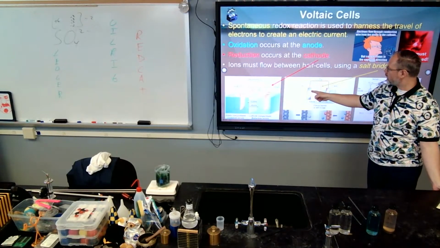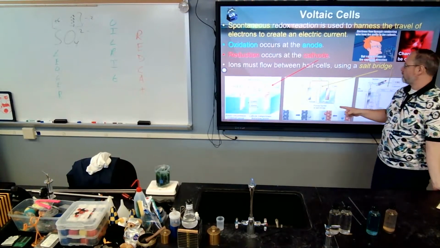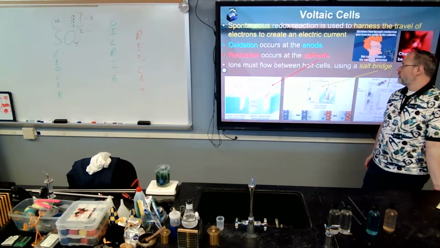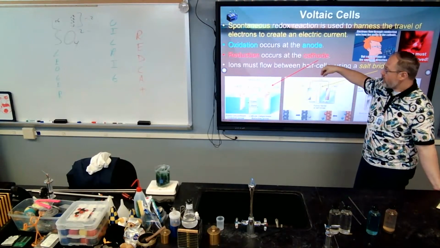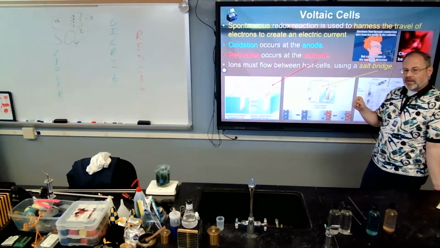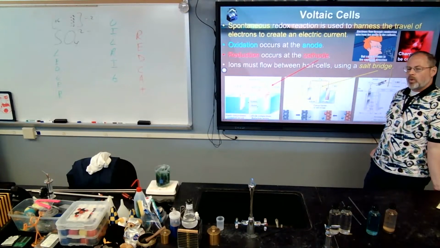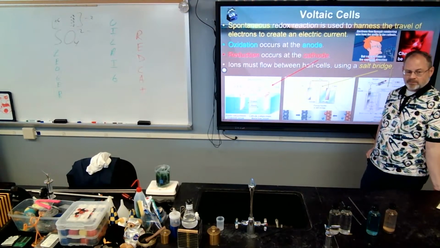So if you have a zinc cell here and a copper cell here, and you put them into zinc nitrate and copper nitrate, I have a weird question for you. What's going to happen to the mass of the zinc cell? So let's say we hung a very precise spring scale from this electrode and a very precise spring scale from this electrode. What is going to happen to the zinc electrode? Why would it get heavier? Because the positive ions are accounting for the loss of electrons.